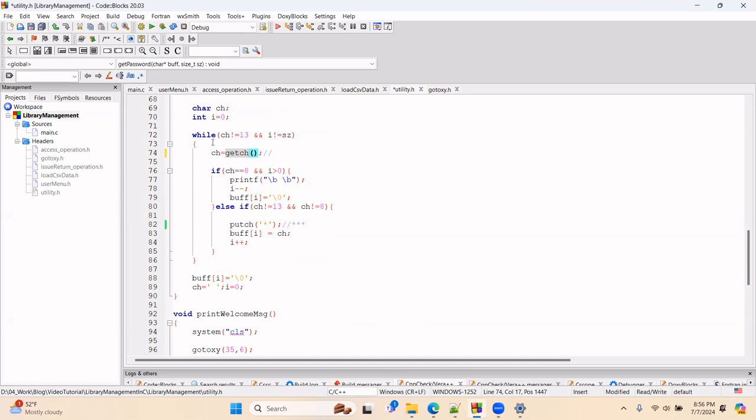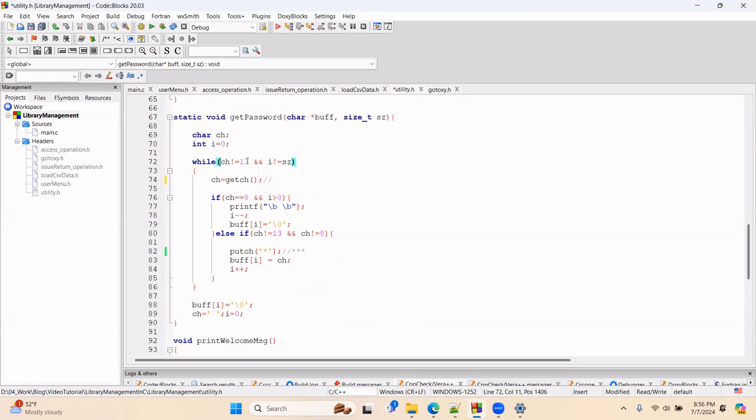To read all those characters, we need a while loop. The condition to run the while loop is that the character is not the enter key. 13 is the ASCII value of the enter key. And the length of the password is not greater than the maximum allowed length, which is SZ.